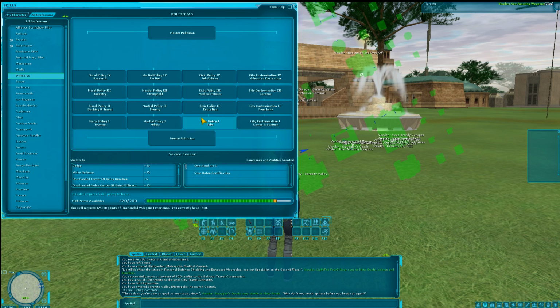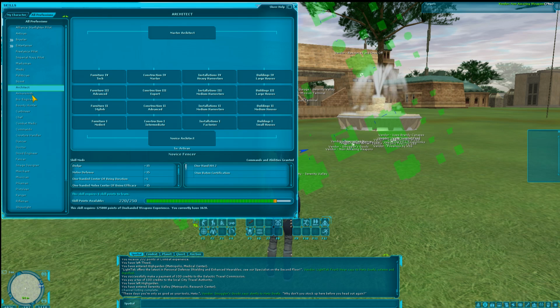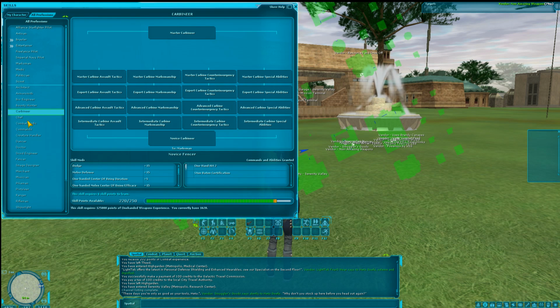So, if you're looking to play on this server and you want to get Jedi as quickly as possible, go to the terminal and master politician right off the bat. I think that counts. And then you can drop it, but you get the badge for it.